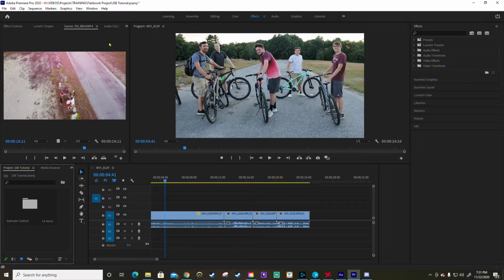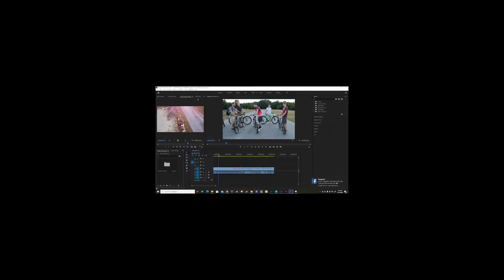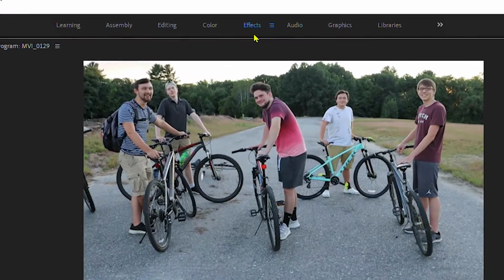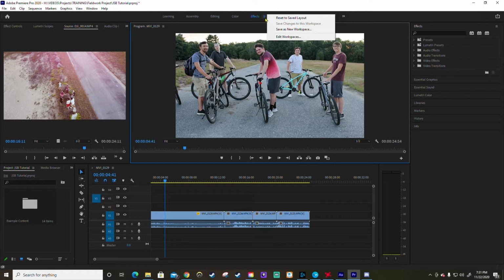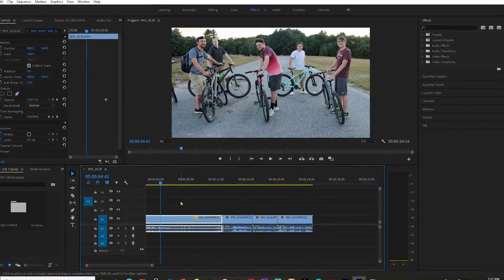Alright, gang, so awkward. I didn't know how to replace panels, but the way that I'm aware right now is that you can go ahead and go back up to the top bar to the panel presets where we were talking about earlier and hit these three little bars, and you can reset to the saved layout. And I was using the saved layout, so that's fine. The good news is it's here, it's great, and now we can keep on going.